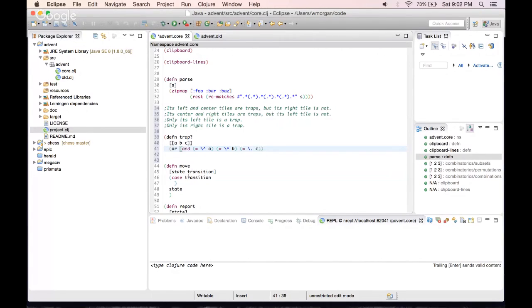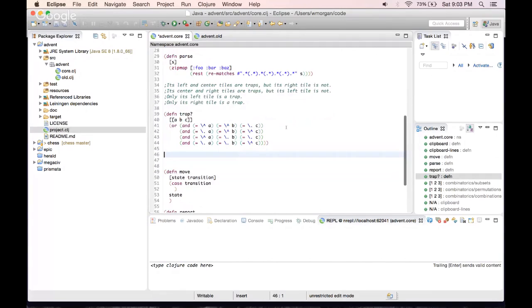That's case 1. Case 2, center and right are traps, but the left tile is not. Case 3, only the left is a trap. Or case 4, only the right is a trap. Like this.